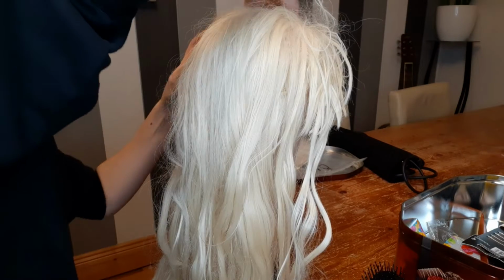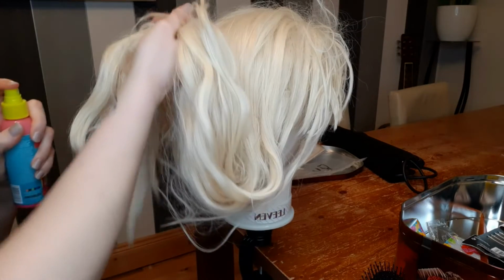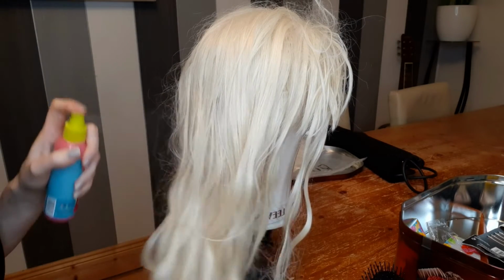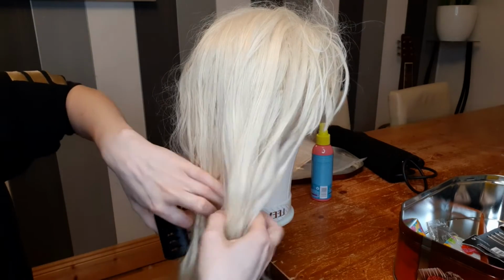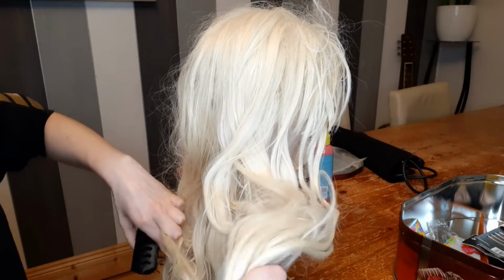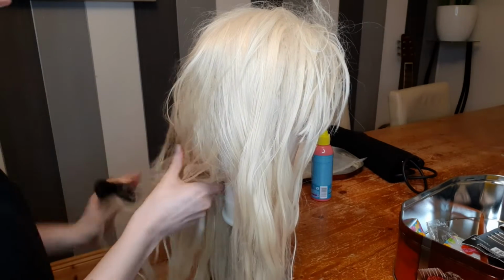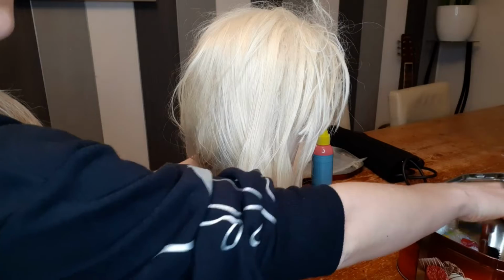This kind of plastic brush works the best for me. The handle broke when I was styling the other wig, but for me it's even easier to brush like this. So I separated the hair into small sections and started to brush from the ends to the top until the brush goes smooth, so I know there's no more knots left.